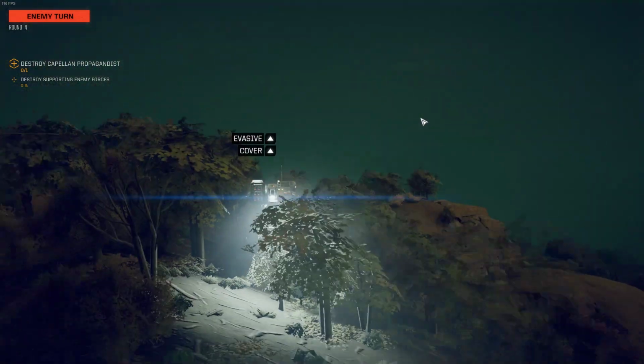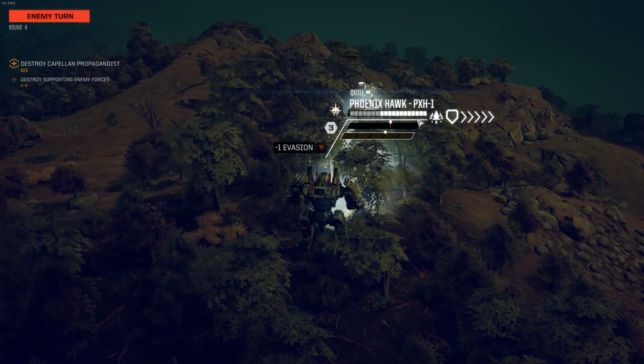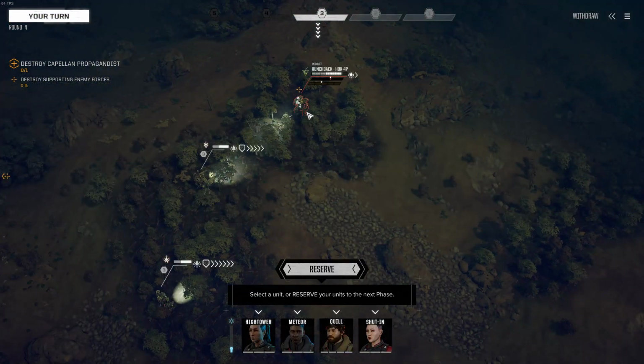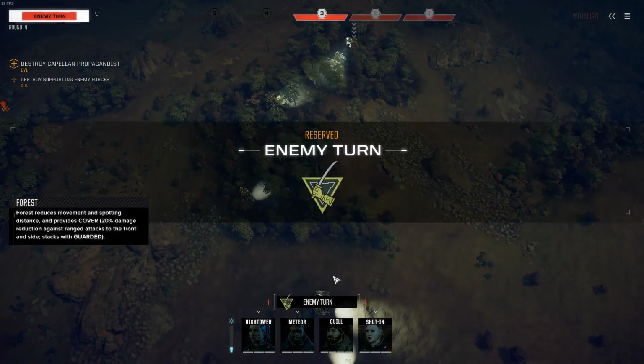Oh, we got a Hunchback. Is that the assassination target? I don't think so. That's a 50-ton mech. No, yeah, because it's just a recruit. That's a 50-ton mech. Standing by. That's a lot more than I expected. Let me do some more reserving here.